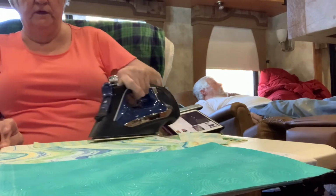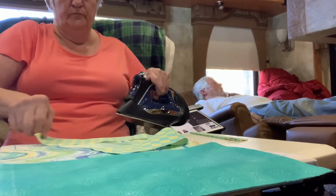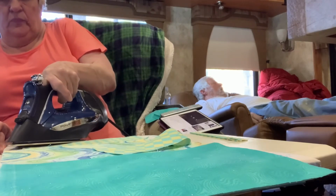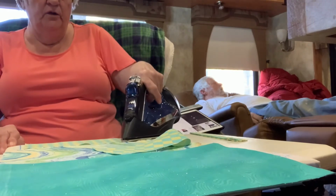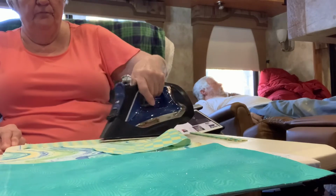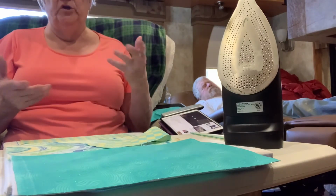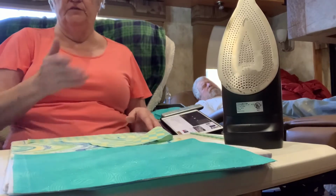I hear that steam. I love a steam iron. That thing wants to slide a little bit on this table, that ironing board, but I want you to know that's the best thing I ever got. I advise all people to get one of those. You don't have to get out something else. You just flip it. This is the ironing side, and the other side is the cutting side.